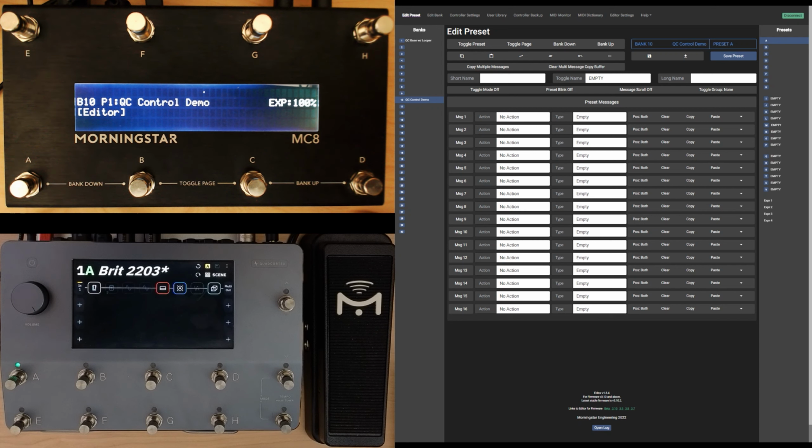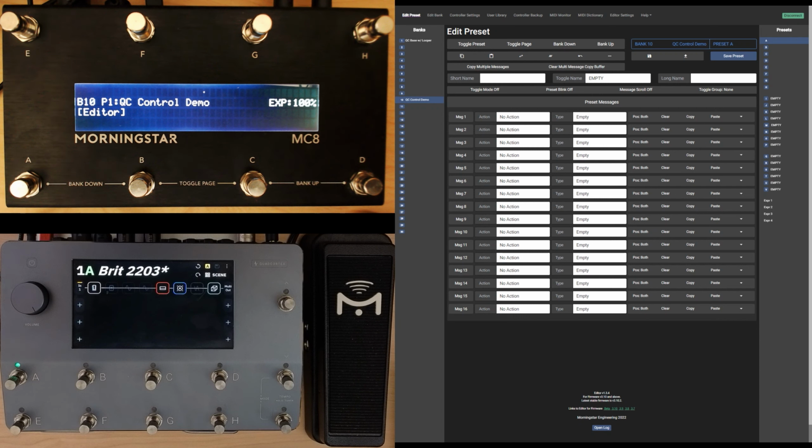So I've seen a lot of requests on the Neural Discord. If you want to submit questions or whatever, please go there. I'm a moderator and I'm there pretty much all the time. But I've seen a lot of requests there and on the Unity forums for people asking for the ability to, when you hit a stomp, if you're in scene mode, say, and you hit a stomp a second time, you return back to the previous scene.